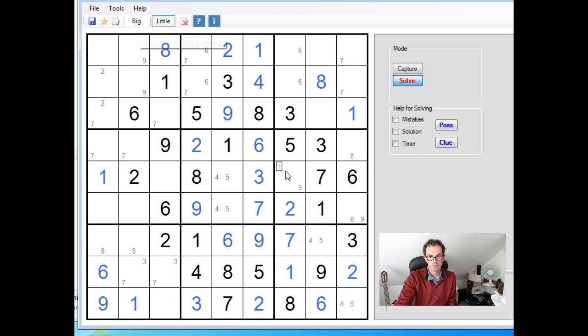Nine is forced to be here. This box. Oops, sorry. The software is a little bit cumbersome, but still quite useful, I think, and it shows the characters quite clearly, which is useful.